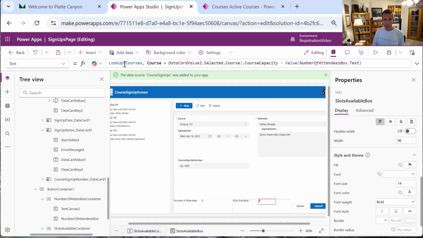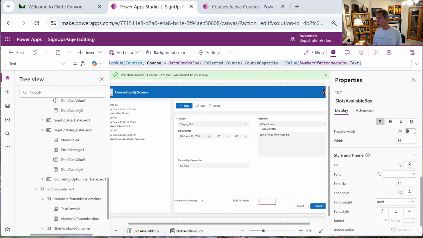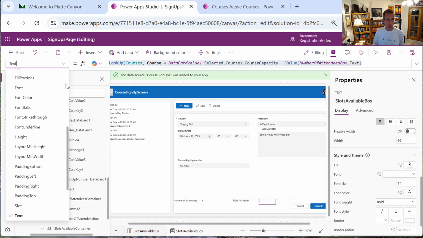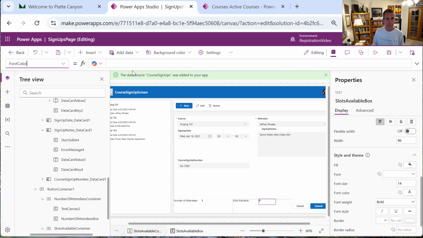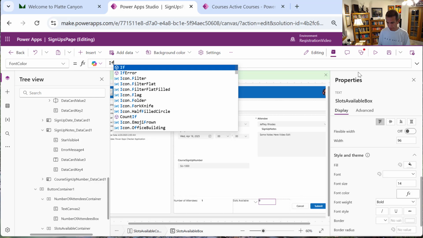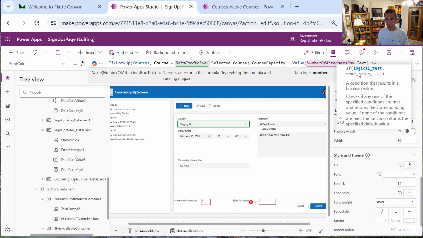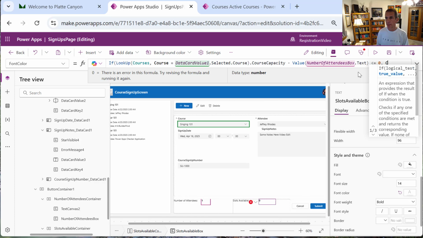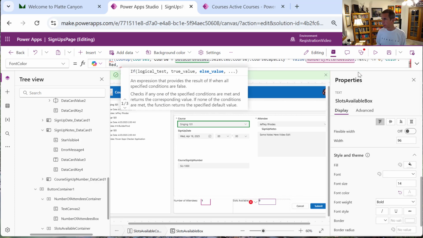And then let's copy this part. So I'm going to use this capacity. Actually, I'm going to copy the whole thing, because the other thing is kind of showing off a little bit, but if we're going to go to the trouble, might as well make it cool. So we want to show them if it's getting low, and if it's 0, we want it to be red. So we can go to font color here, and we just use the if. So we say if, and then we just paste that in. So if that is less than or equal to 0, then we say color dot red. And then this is the whole else.